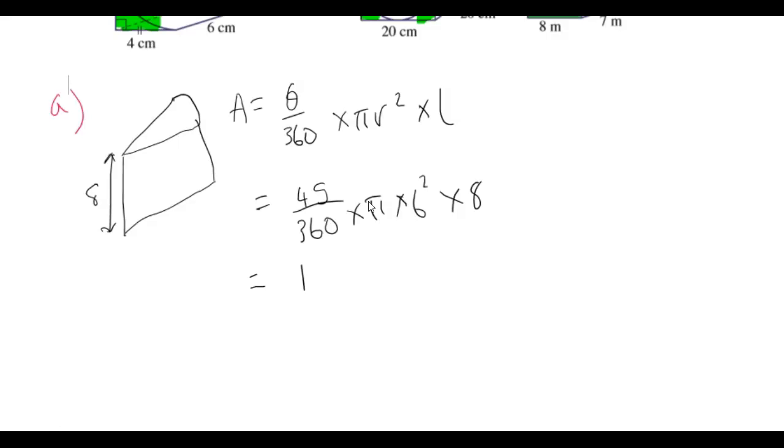All right, so our answer is 113.0973, and so on. We have to do it to 2 decimal places, so our cutoff point is here. So we look at this point for our rounding. So we are going to round up. So that 9, we increase that 10th position by 1. So it's going to be 113.10, and we're working in centimeters cubed.